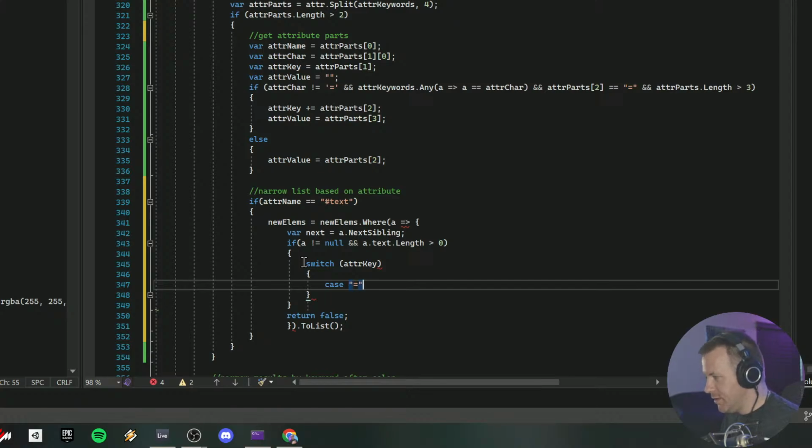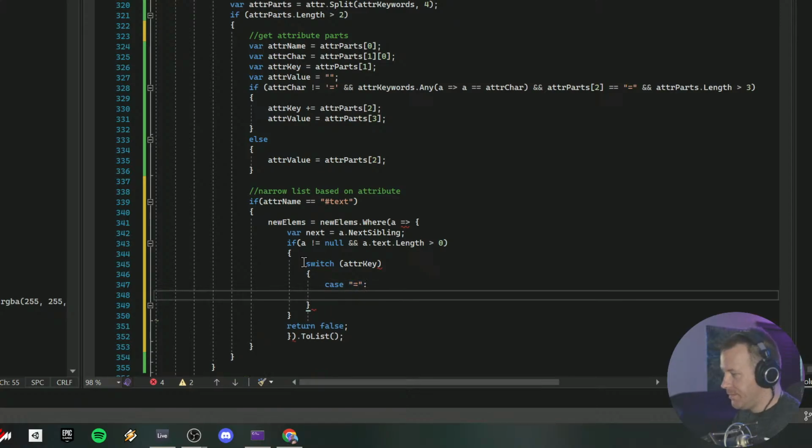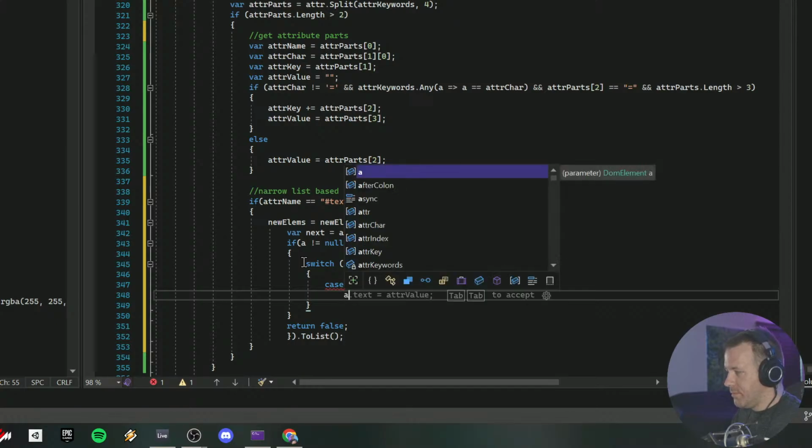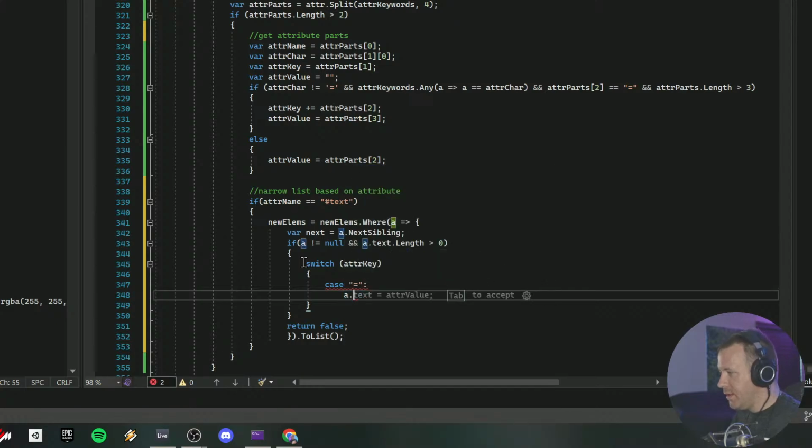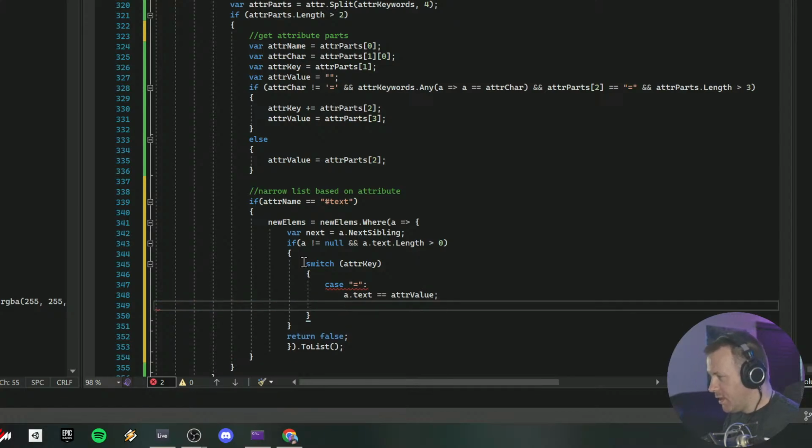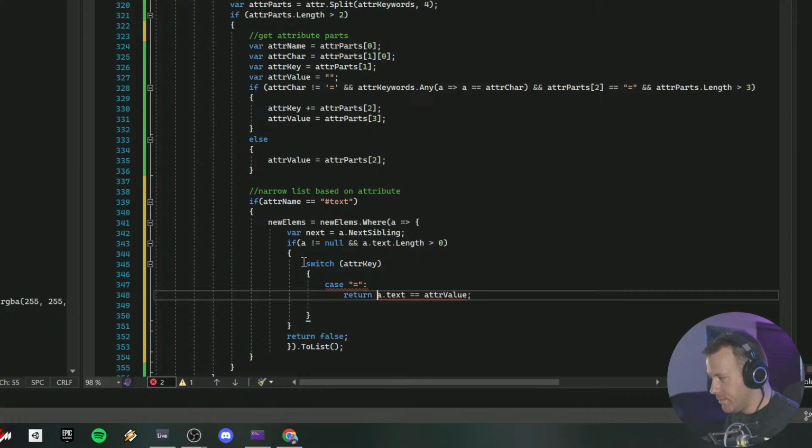Let's just do an equal sign first. a.text equals attribute value.